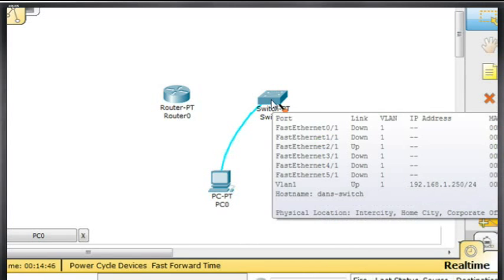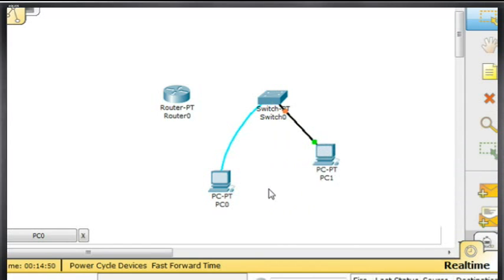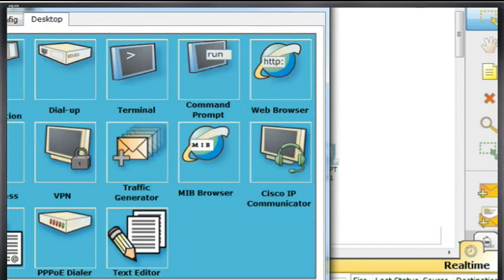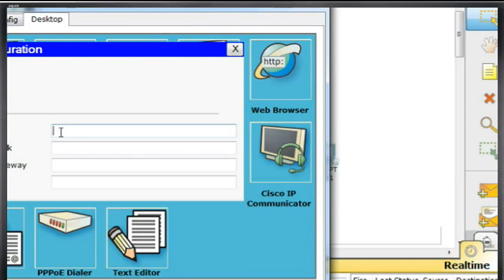Since this switch's VLAN 1 IP address is 1.250, we're going to need to give this computer an IP address. So we'll just go desktop, IP configuration, and we'll say 192.168.1.100, which is very typical.